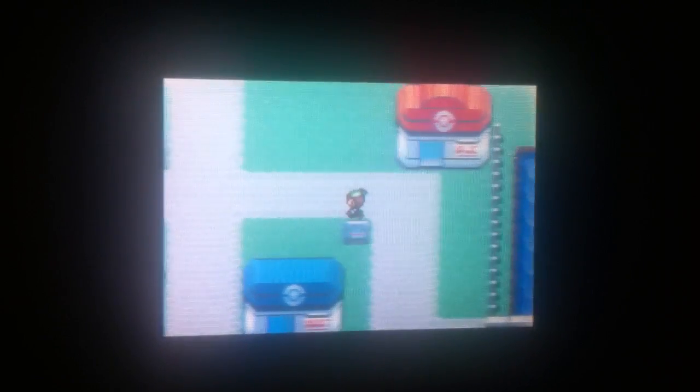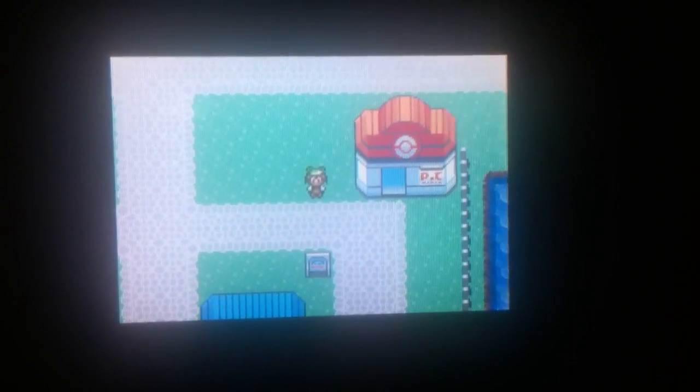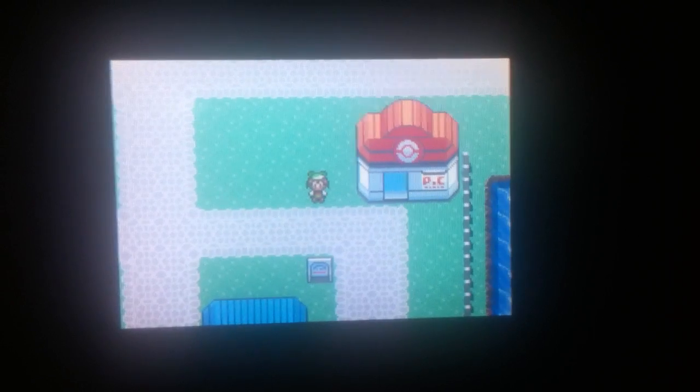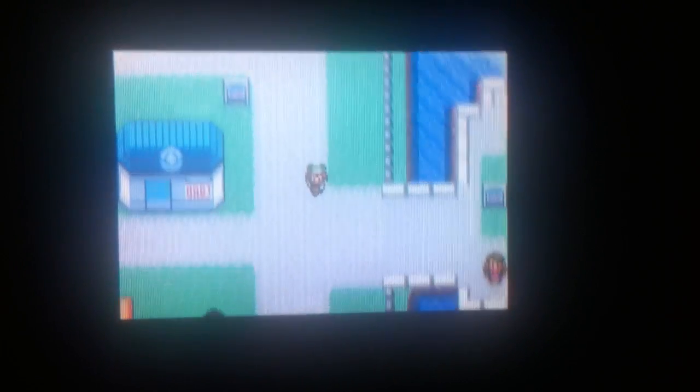In the last episode, we went over here to the battle tent and took on the challenges there. Got to show off Meryl quite a lot, which was pretty fun. And in this episode, we are going to get on with the plot.